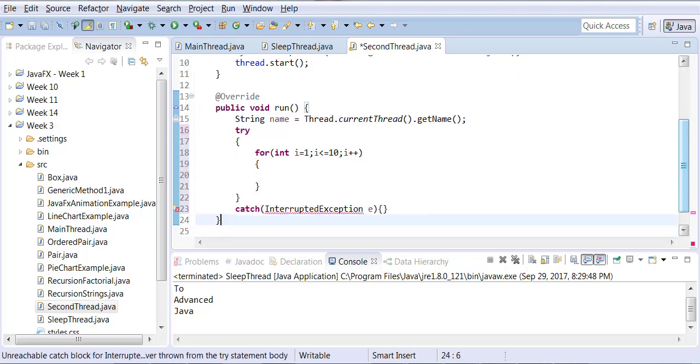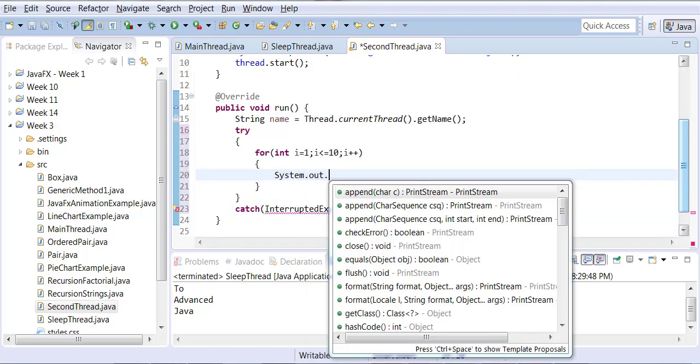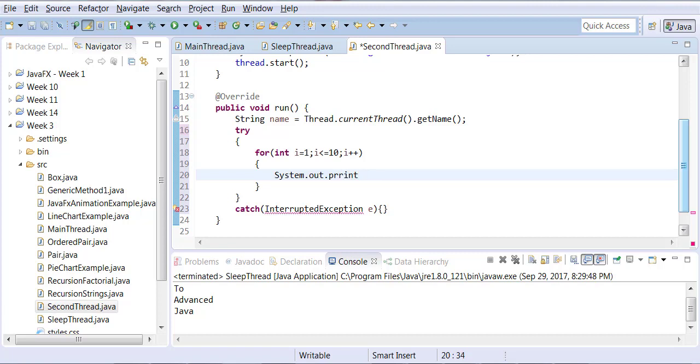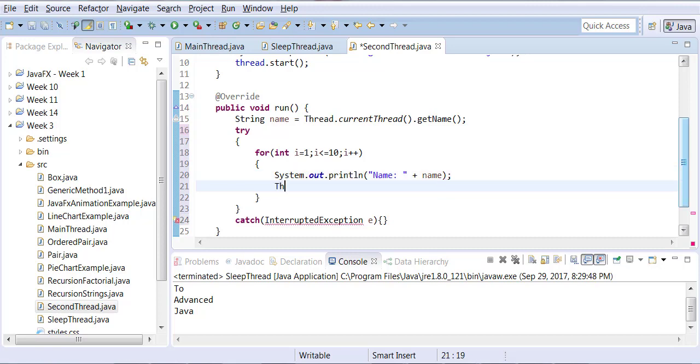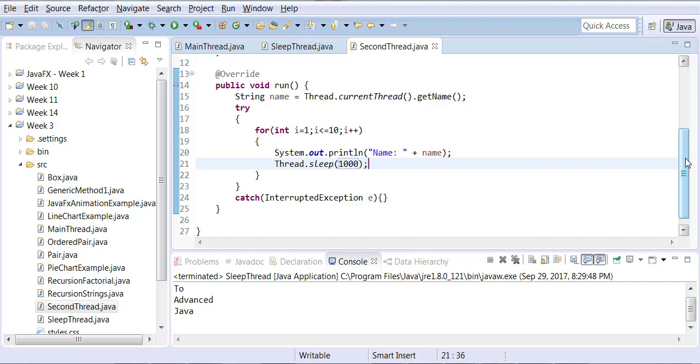And all this loop is going to do is display the name of the thread, and then we're going to make the thread sleep for a second. That's all we're going to do. Just display the name of the thread 10 times, and between each display, it will make the thread sleep for a second.